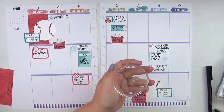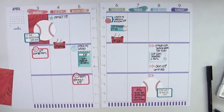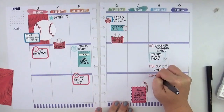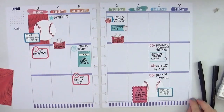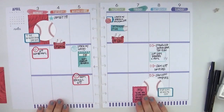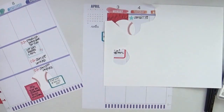So now I have my activities for Saturday, and I have been using my stamps, and I'm loving that, particularly the little, like I already said, the little push pins. The benefit is they're super cute and they really do a good job of telling the story, but they're also pretty compact as well. So you can definitely get the idea across, but it looks good too.